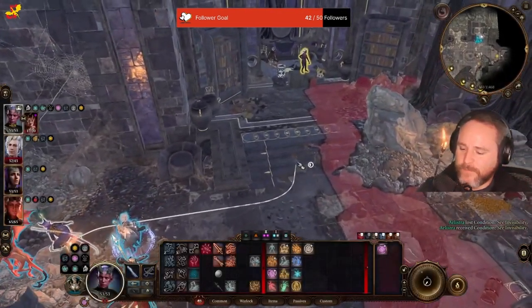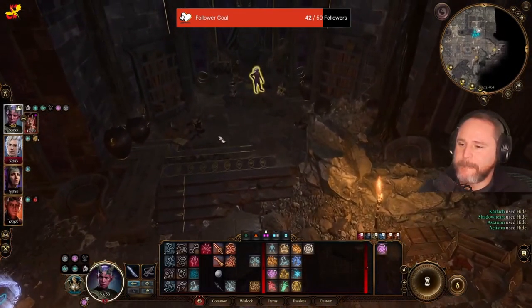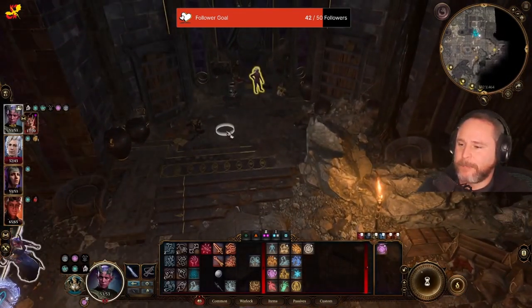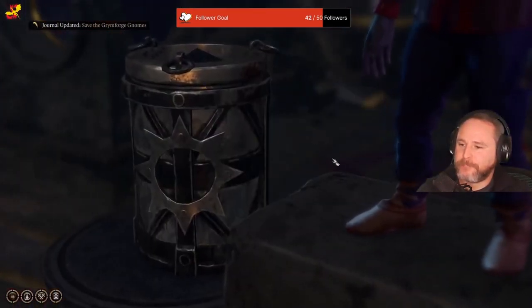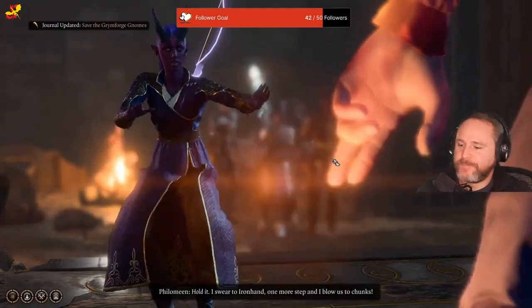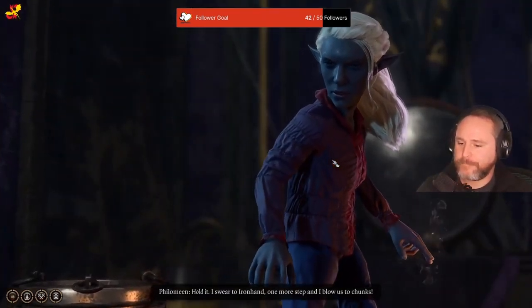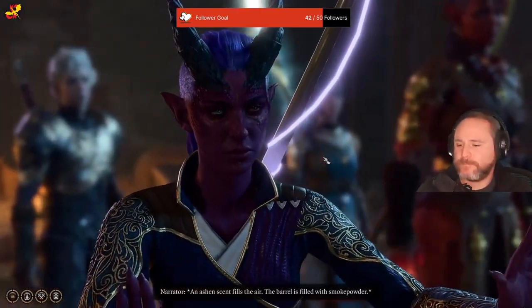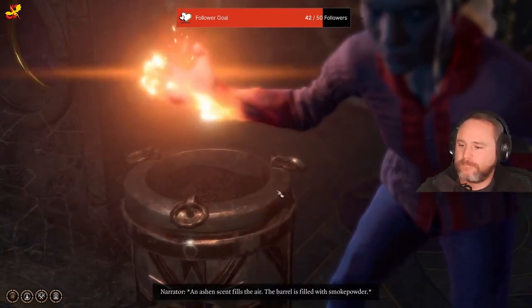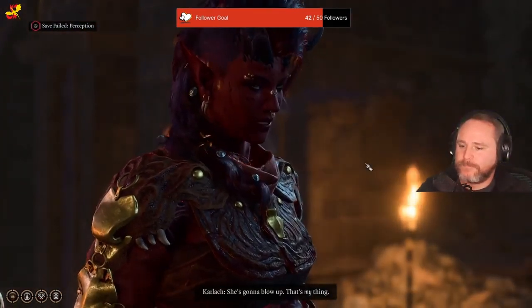Okay, cool. Whatever. Here, let's just go over here. That's really bright. Okay. You come over here. I swear to Iron Hand. One more step and a blow is to chumps. An ashen scent fills the air. The barrel is filled with smoke powder. She's gonna blow up.